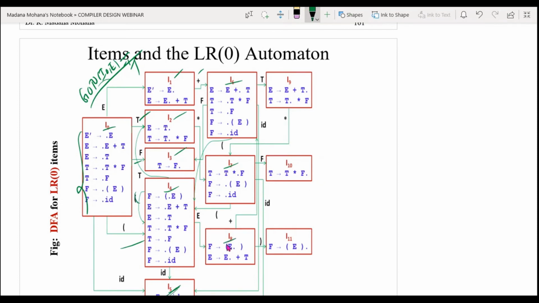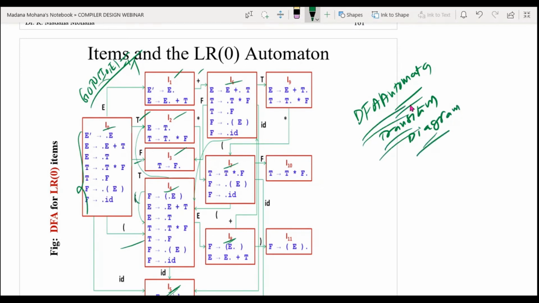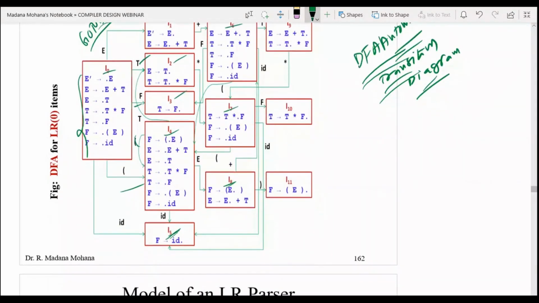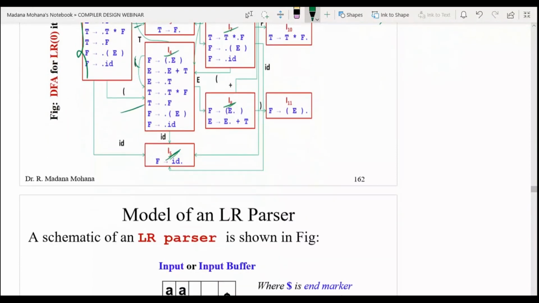Then I4 on E, it is going to I8. So like that, same as our DFA automata, this is how to construct a transition diagram. The transition table is not included here, only the transition diagram is used for LR0 items. Like this, we can construct the DFA automaton for LR0 items.